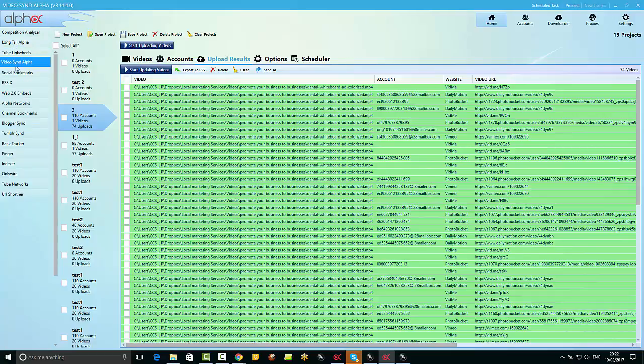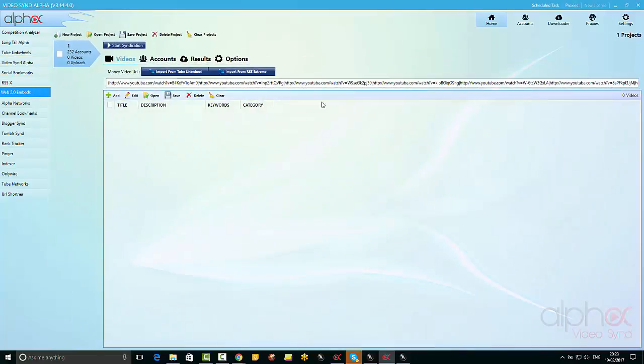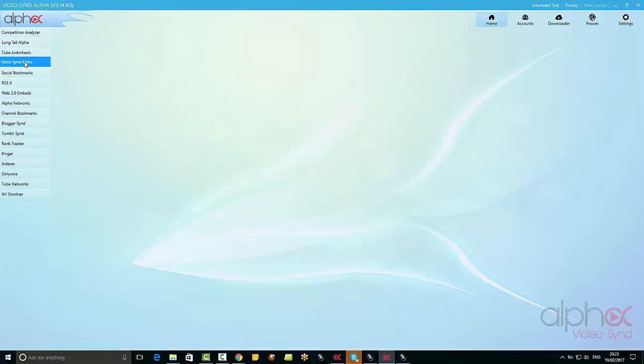You will see some of these tools in multiple other tools, like Livestream Alpha, which has a lot of these tools but some extra stuff as well. You will see a repeat of these multiple times, so that whatever software you're working in, you can use some of these other tools, like the bookmarking, the account creation, the social bookmarks, the Web2 embeds, the alpha networks, and the channel bookmarking. So you can work within one tool and build out your SEO campaign strategy from one tool, and not have to jump about between multiple tools. Really super simple stuff, and they all interconnect with each other. Time and time again, there's always that little send to button somewhere that we can use.